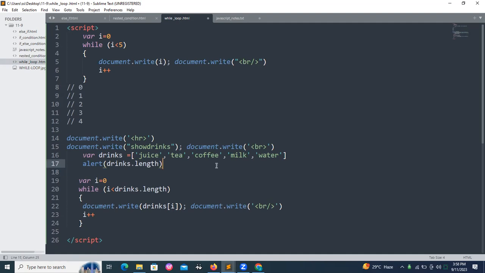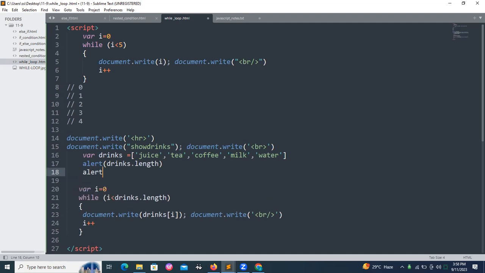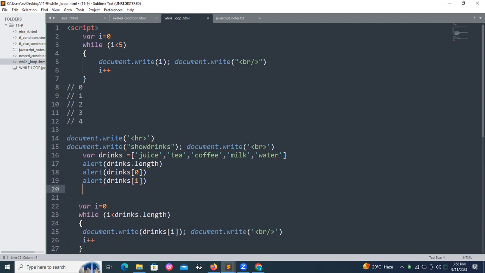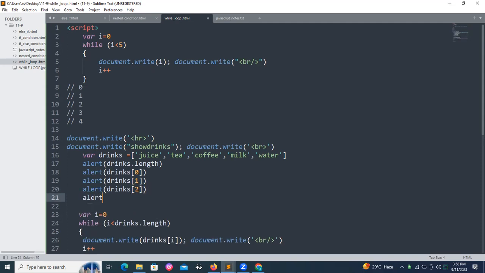Here I got the length. After that, I want to show the alert. Drinks of 0. What is drinks of 0? Anybody guess? Alert. Juice. Drinks of 1, yes. We already have the values, just follow the array called drinks. Drinks of 2. Alert.